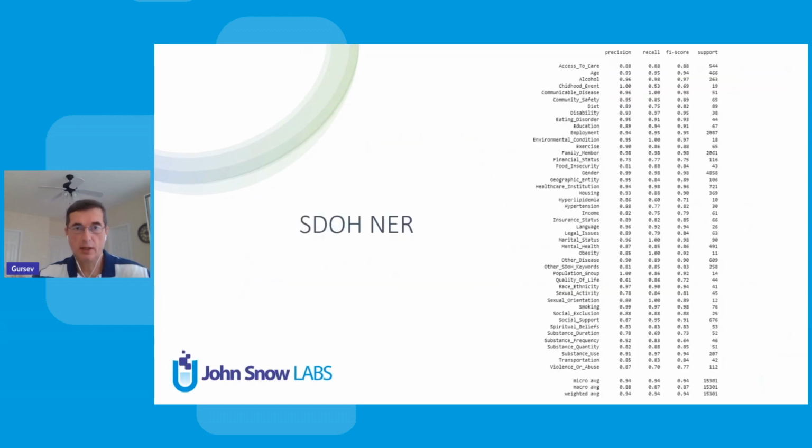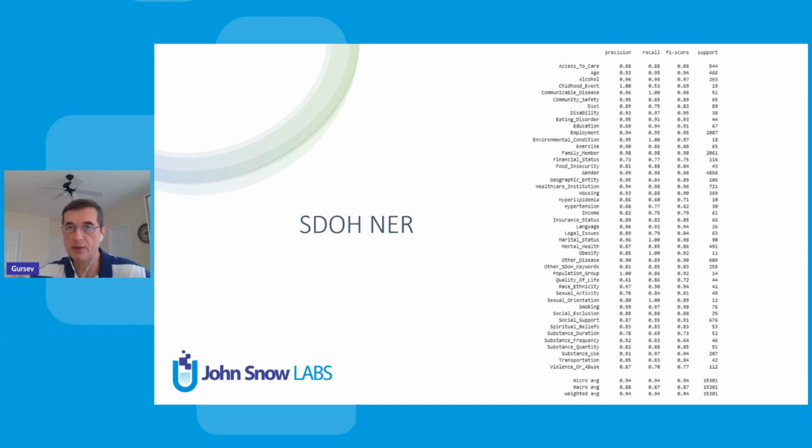I think, yeah. Right now, what you see here is the metrics table of this model. You see on the left all the entities, and then the 4 columns give you the precision, recall, F1 score, and the support. You can see at the bottom that the micro average F1 score of this model is 94%. This is quite satisfactory. It's a very good NER model. It's dependable. But you will see that the F1 score for different entities may be different.